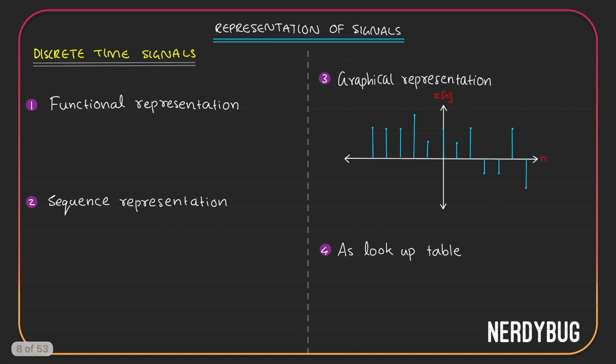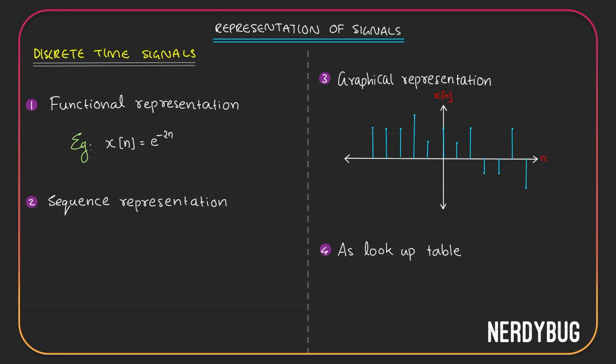Let us see how we can define discrete time signals now. The first one, let's take functional representation, that is as a function of n. Let me write an example. Let's say my x of n is e raised to minus 2n. So x of 0 will be e raised to minus 2 times 0, e raised to 0, 1. X of 1 will be e raised to minus 2 into 1. So it goes on like that. I can find out all the terms from the representation.